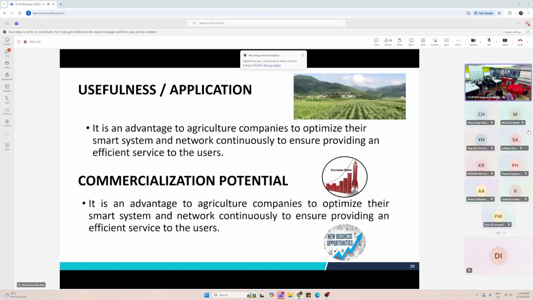Why? It's because of productivity. So again, this AI agriculture, I can say it's obviously very useful. Optimize the smart system, definitely a smart system. Actually, for Malaysia, we want to make smart agriculture 100% come to us.